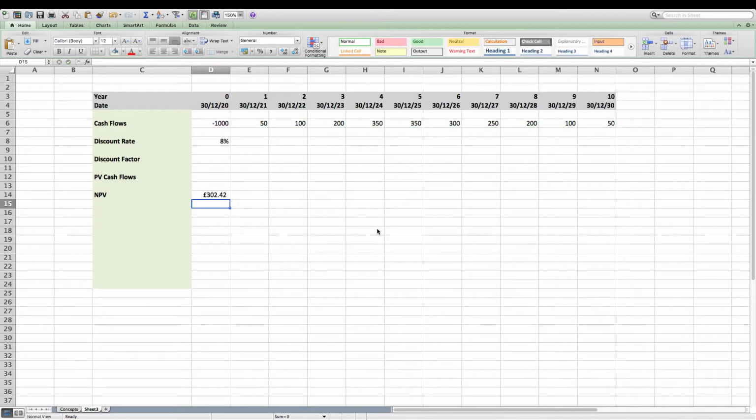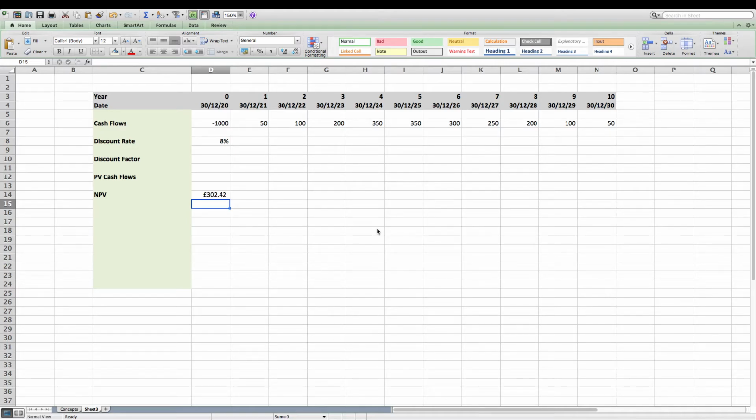Now this gives us a present value of $302 rather. And so what this effectively means is that if we were to think of the value of this project in year 0 or as of today, then we would say that this project is worth $302. And in theory, we could go ahead and undertake this project because it does give us a positive net inflow, or it is value additive for the firm.